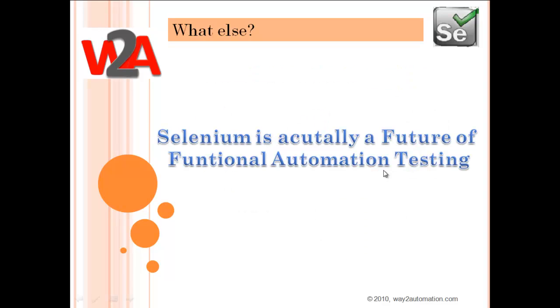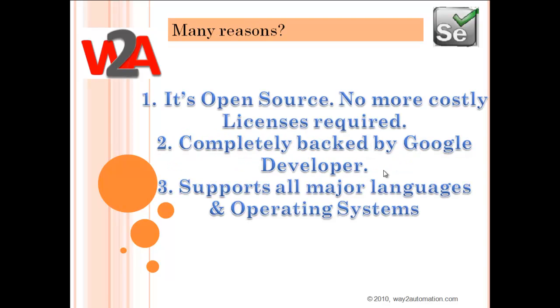And what else? Selenium is actually the future of functional automation testing. And there are many reasons behind that. One of the reasons is that it is open source, so no more costly licenses are required to work on Selenium. And it's completely backed by Google developers. So whatever development is going on right now in Selenium, it's going on with the help of Google developers only. Google developers are working on this API.